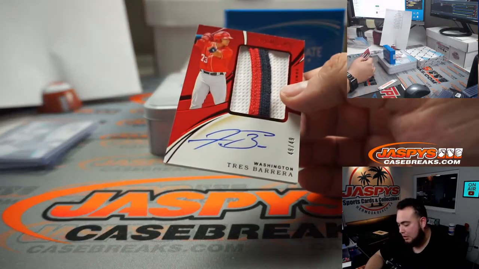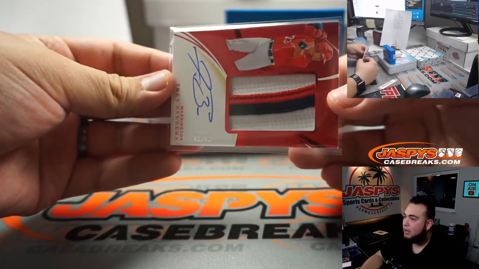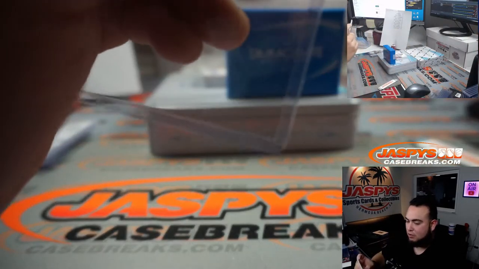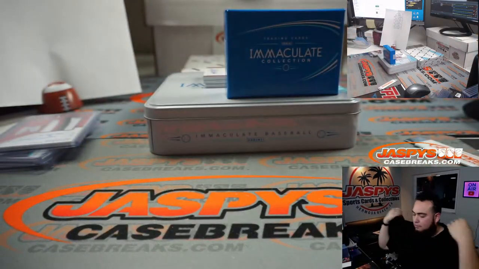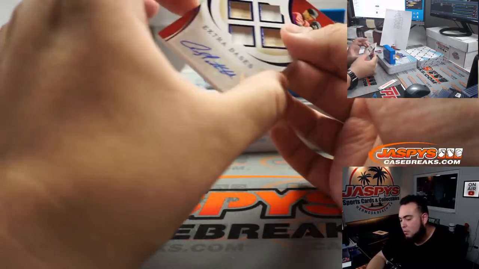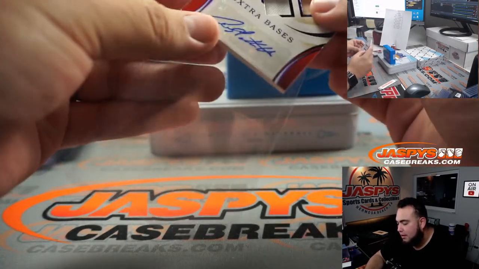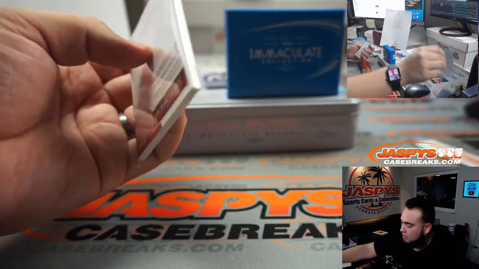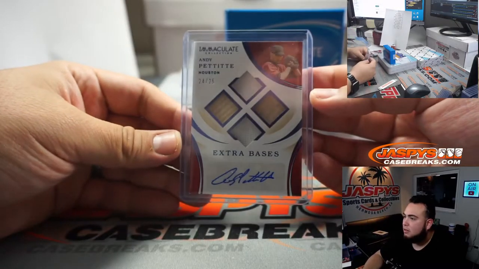And we got a little patch auto of Tres Barrera for Washington. That's 49 out of 49. Little eBay 101. Spot nine going to Jarrell. We got a little Extra Bases, Andy Pettitte, Houston edition, 24 out of 25. So spot four going to Jonathan.